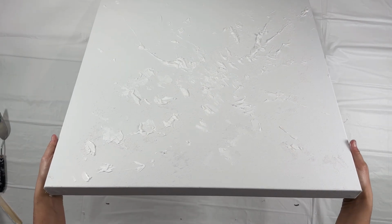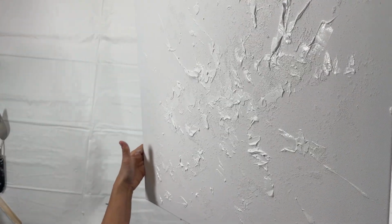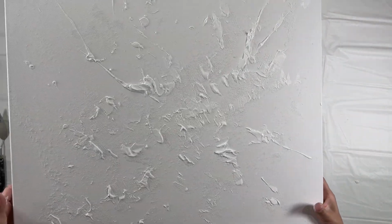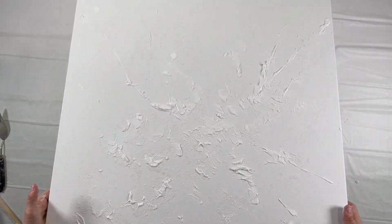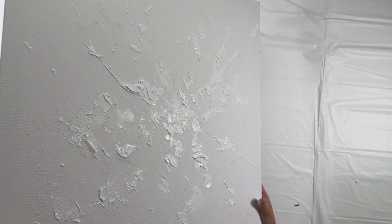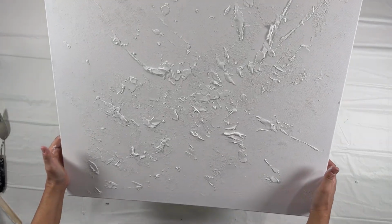So I know it was kind of hard to see when I was laying it down, but now at these different angles, you can see where the texture is. You can see where that under texture is with the sand and the gesso and the gel medium, and then the thicker texture on top of just the gesso and the gel medium. So I'm gonna let that dry.